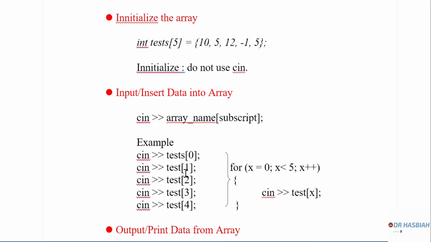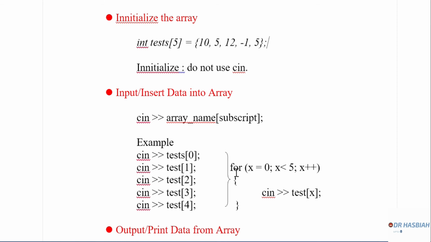So if you use the cin statement to input the values in the array, let's say you want to input 100 elements into the array, you have to write cin statement 100 times. So this is not practical. Normally we don't want to write all the longer statements, just cin statements. So we can use a for statement in order to save our time, or in order to simplify our program.